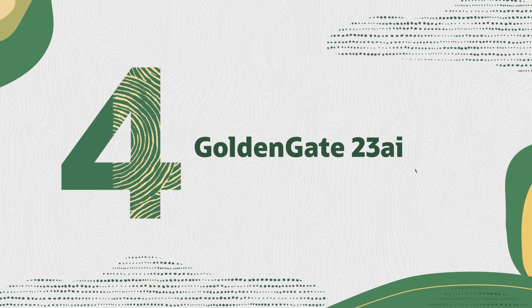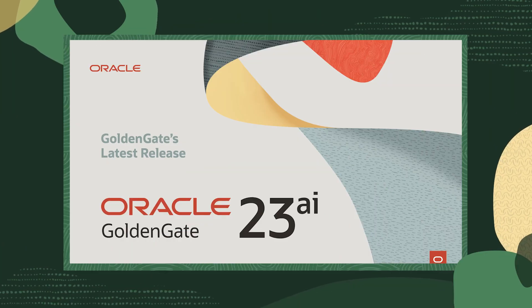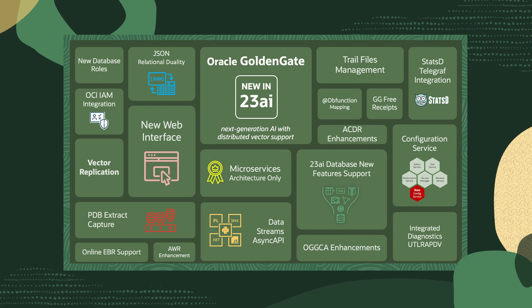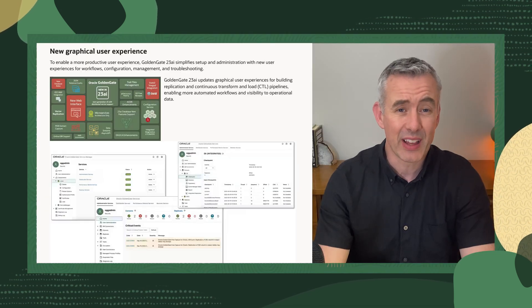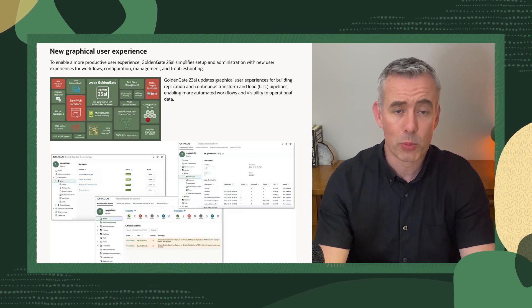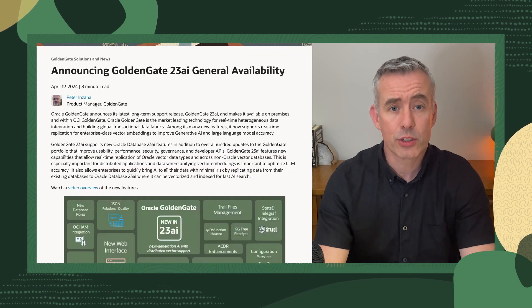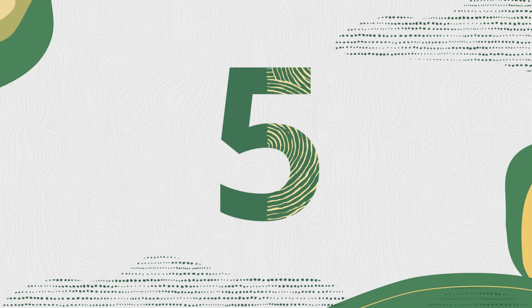Next, we have another launch update. Oracle GoldenGate 23 AI is live. GoldenGate 23 AI supports the new features of Oracle Database 23 AI as well as over 100 other updates to the portfolio. GoldenGate 23 AI allows enterprises to bring AI to their data and improves usability, performance and developer APIs. All the product and download details are linked in the notes so you can get started right now.